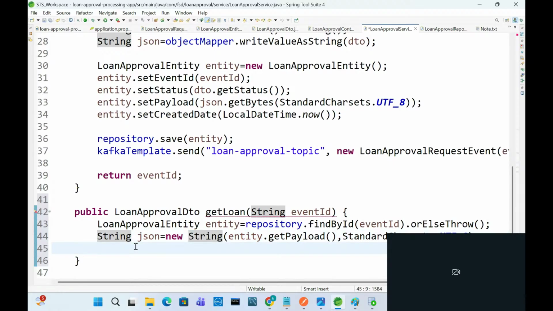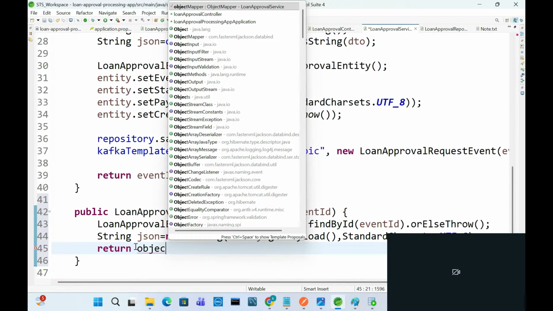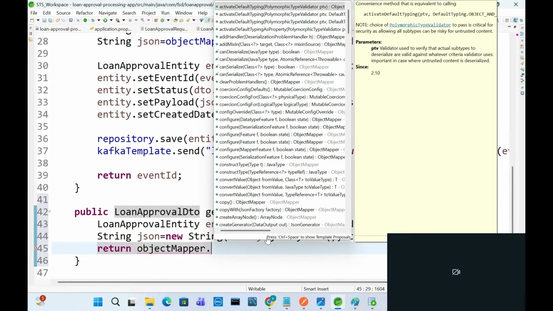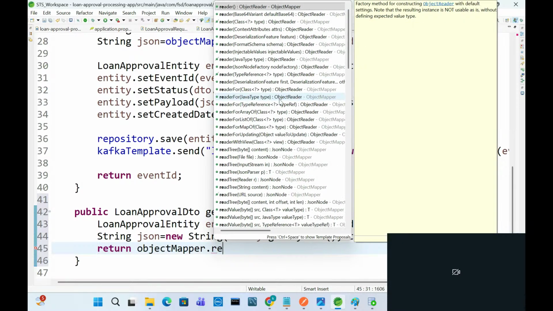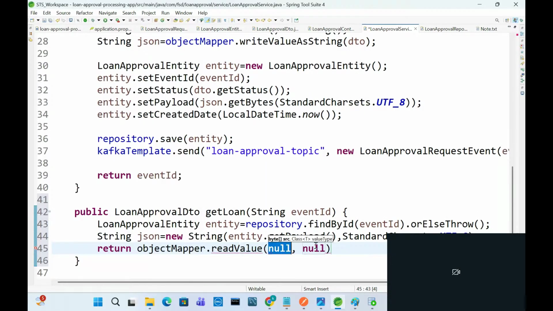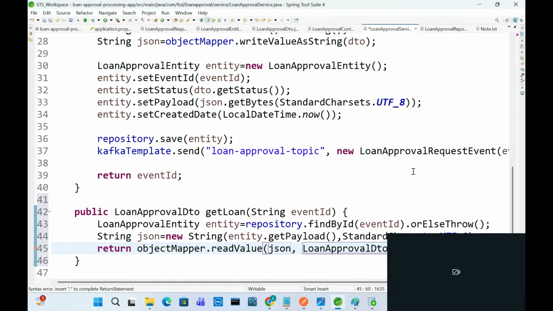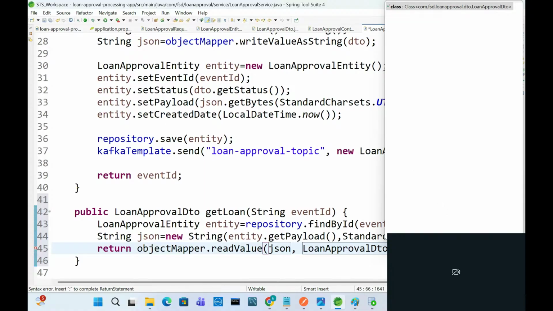After that, return, using the object mapper dot readValue. We need to pass the JSON and the loan approval DTO dot class.